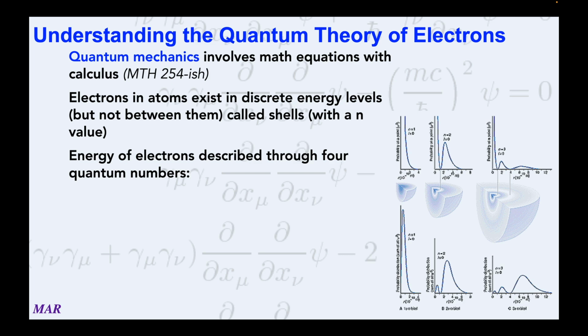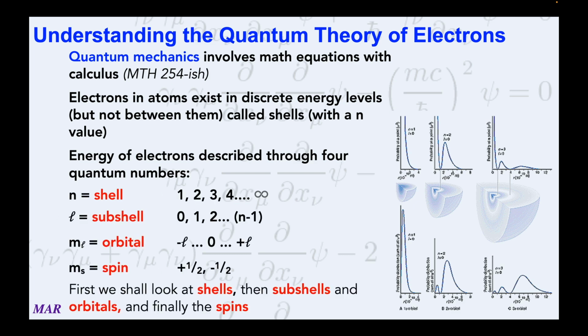And those electrons exist in these discrete levels around the nucleus called shells, all right? So the quantization that Bohr introduced, those n values, are called shell numbers, and they're pretty cool. When you look at the whole thing of quantum mechanics, the energy of the electrons can be described through a set of 4 quantum numbers.